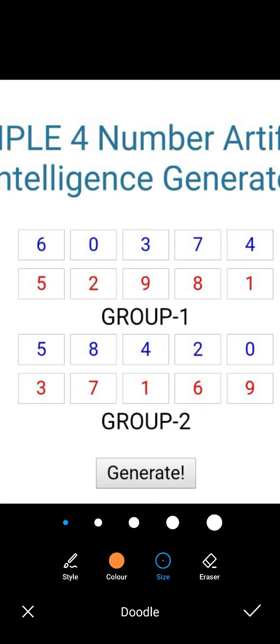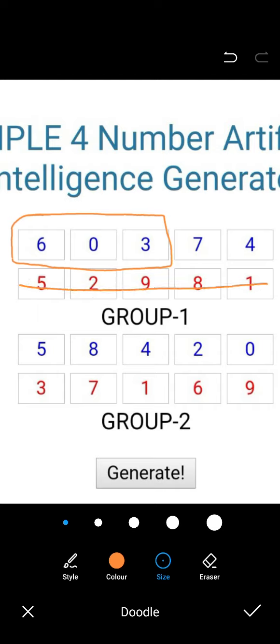You take the first three numbers like this, right? And you match them with all of these numbers below, which is 603. So you're writing down 603, and you add in for the fourth number 5, 2, 9, 8, and 1, right?